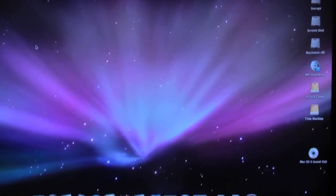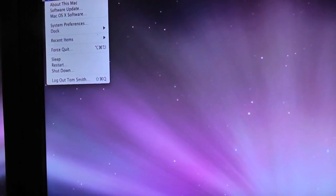It booted straight up into Leopard from the SSD, which is sweet. But obviously we want to erase that, so what we're going to do is hit restart and hold down the Option key when we restart, because we have 3 possible places for this Mac to boot from. So it's going to get a little bit confusing. This is pretty exciting though, because I wasn't expecting Leopard to pop up there, because I didn't remember that I'd installed it on the SSD. But nevertheless, we're going to take a quick little gander at the boot menu here.